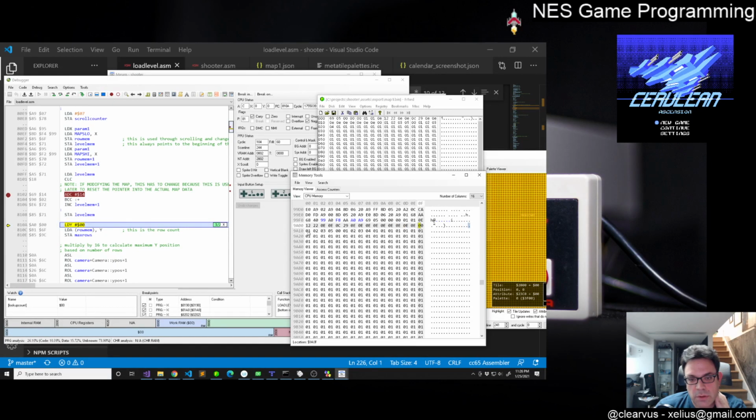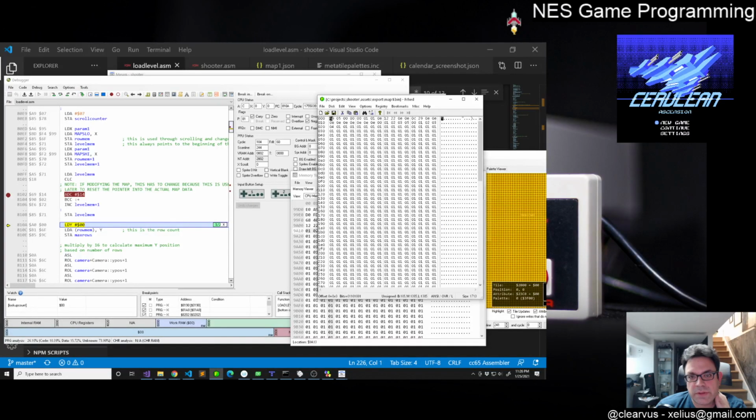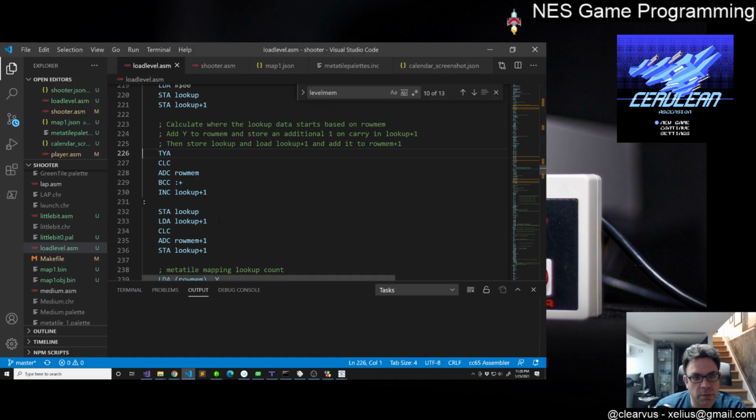1, 2, 3, 4, 5. But we're still now off by 1. So this is 1 byte. And then we have 6 bytes here, but we're going to ignore that because those are arbitrary. 3, 4, 5, okay. And then we have 16 after that, right? So that's 17. And then plus 4 more, that's 21. So yeah, so okay, my math was wrong there.